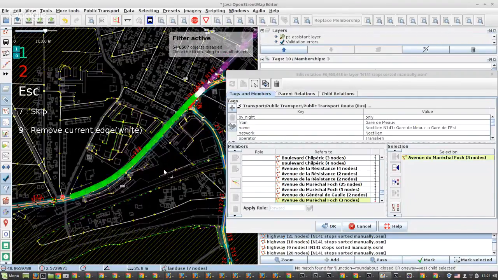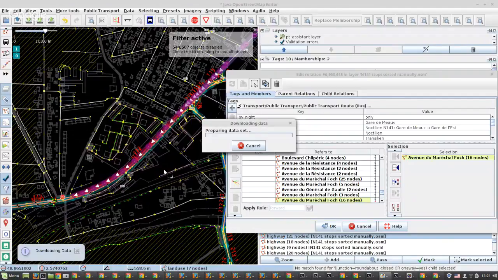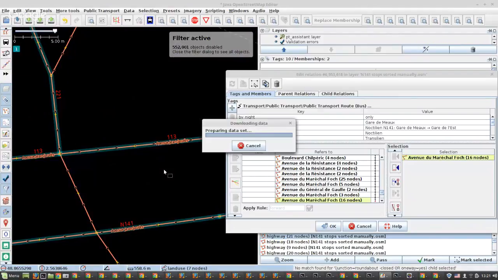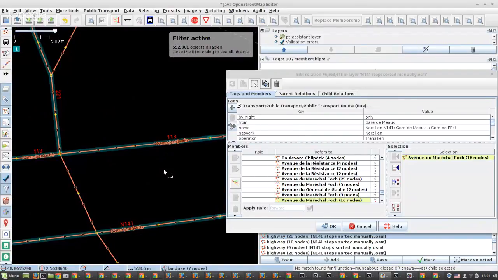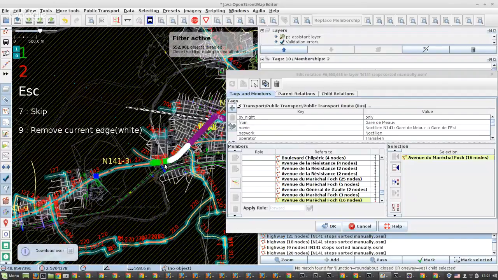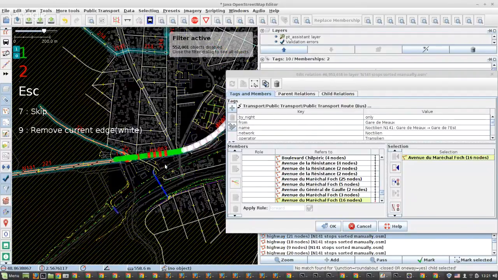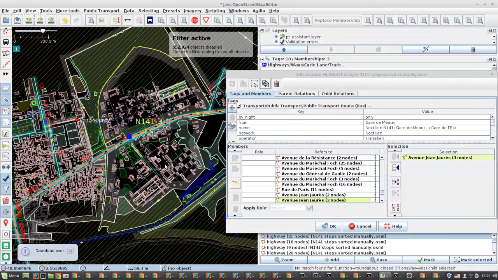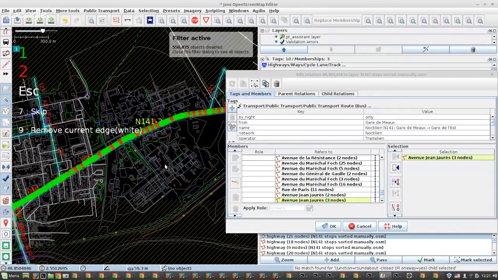Option 1. Option 1. And here it's going a good stretch in one go.